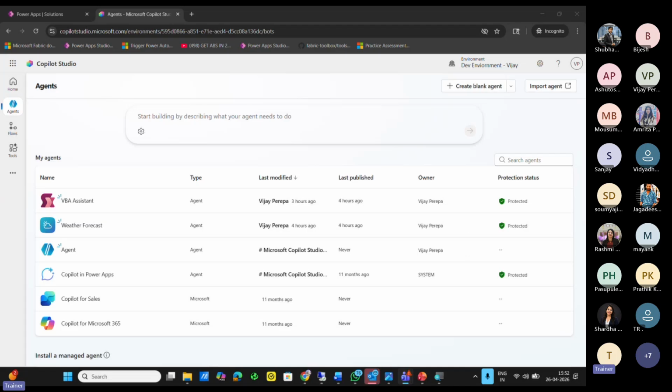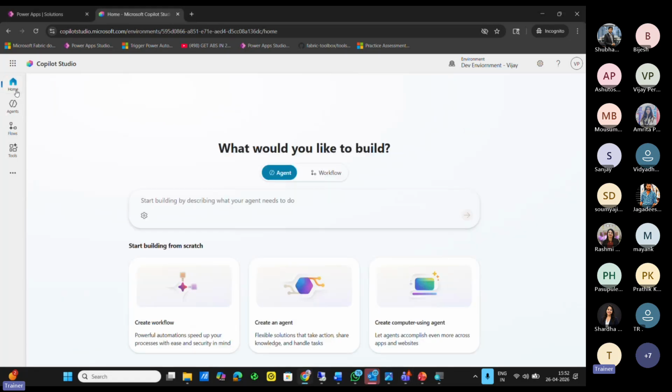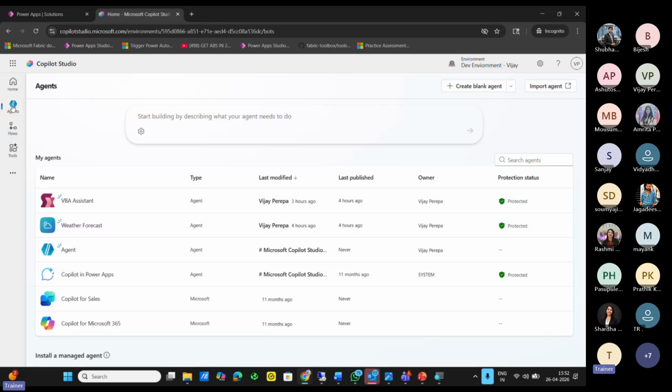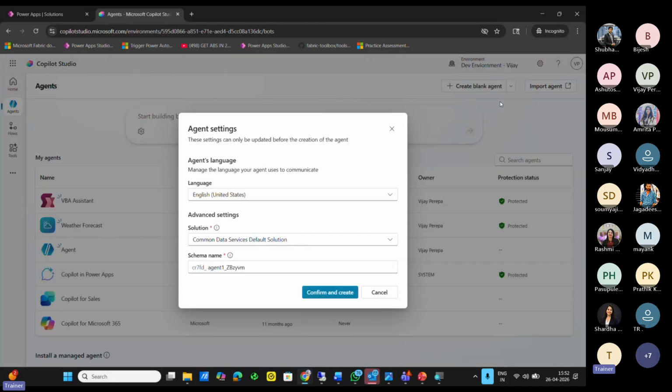So now again, I need to start with creating a blank agent so that I can do whatever I want. I have selected agents because from the home, you will not be able to see the blank agent option. I need to go to agents and I can see create a blank agent, then drop down and select advanced mode or advanced create. Again, the same options are selected and confirm create.